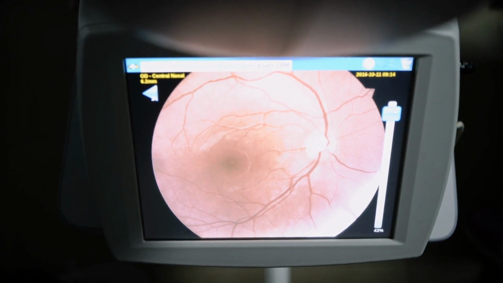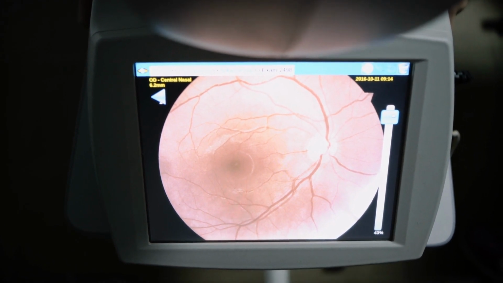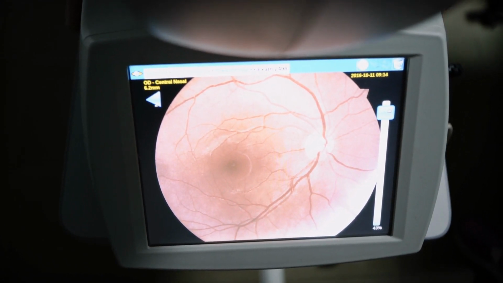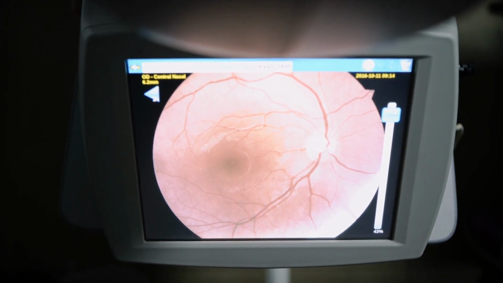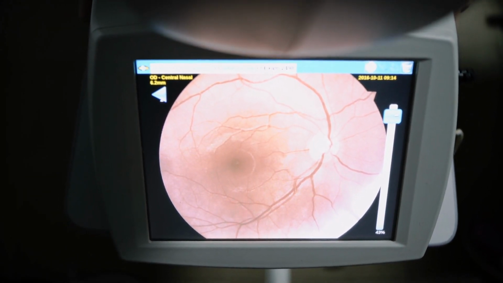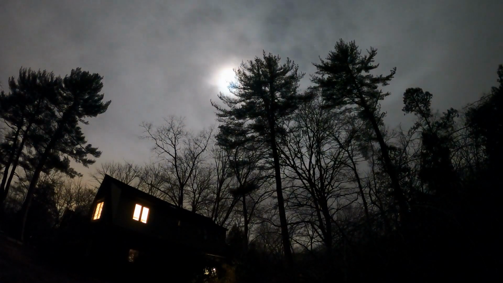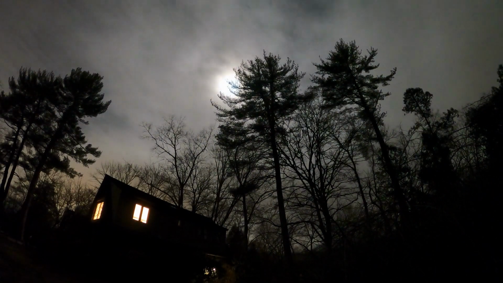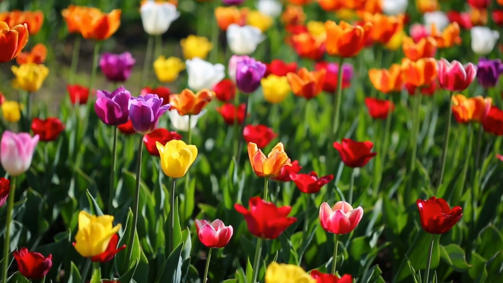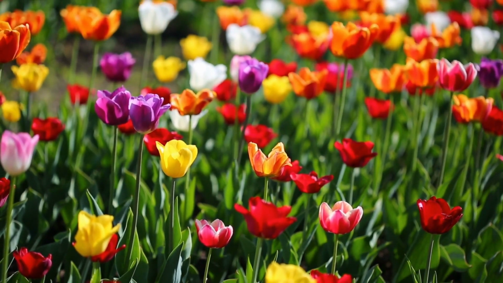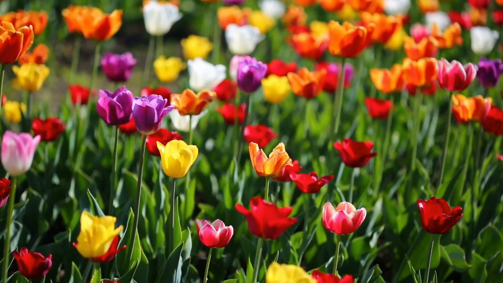The back of the eye has a layer called the retina. The retina contains special cells called photoreceptors, which are sensitive to light. There are two types of photoreceptors, rods and cones. Rods are responsible for vision in low light conditions and help us to see shades of grey. Cones are responsible for colour vision and work best in bright light. They allow us to see different colours and details.